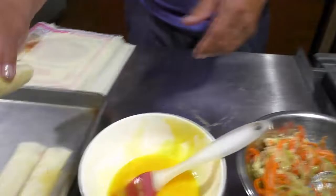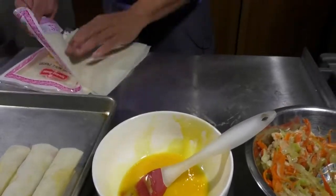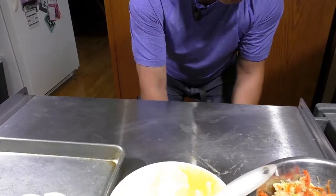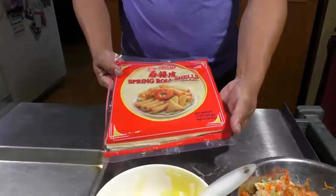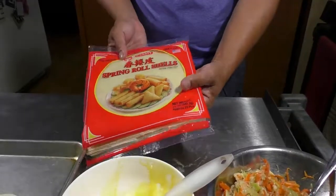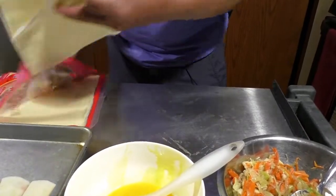That's the skin. Okay, now we're going to do the next skin though. This one I can come back and do whatever. This is for sample. I'm going to do the number 2 skin. This is spring roll. This is made in USA, made in USA and O2C. I don't know. You can use any spring roll skin as long as you understand how to do them.